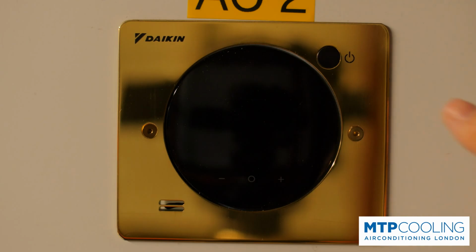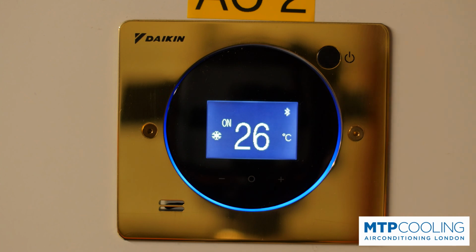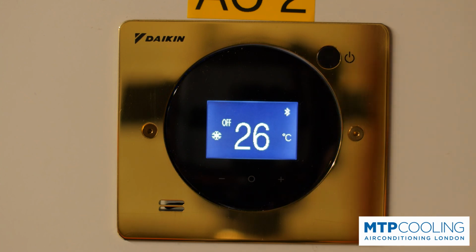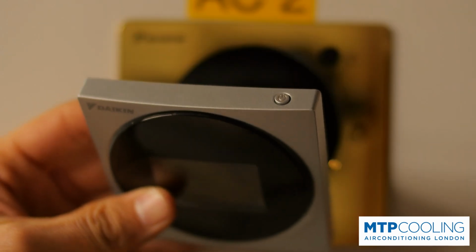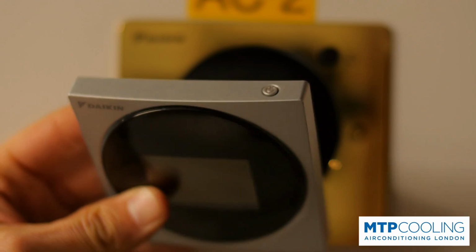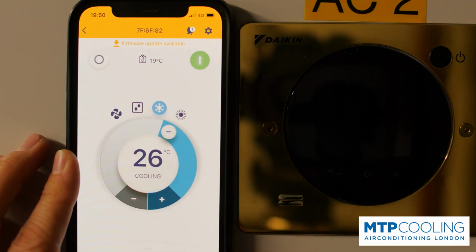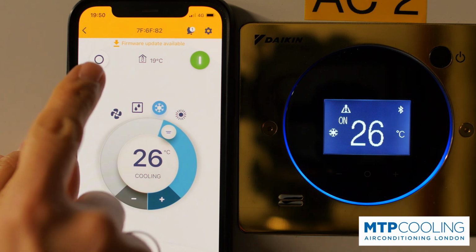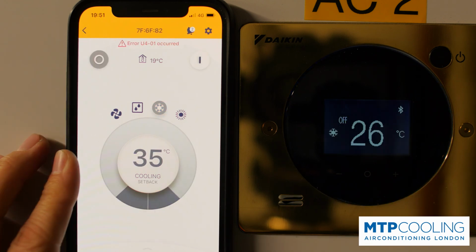The on and off button is either in front of the controller if you're using the brass finish, or if you're using the standard controller, the on and off button is right on the top on the right hand side. On the app, on and off button are on top of the screen. The off is on the left, the on is on the right. Just tap on the relevant.